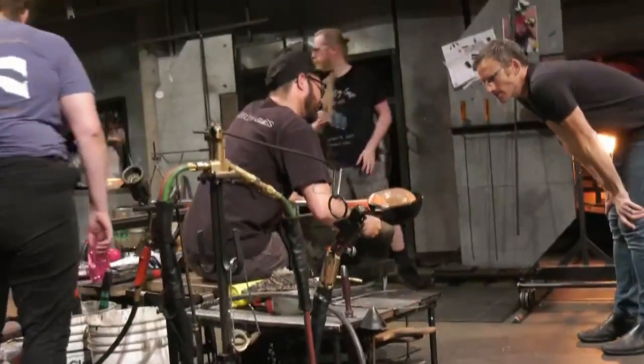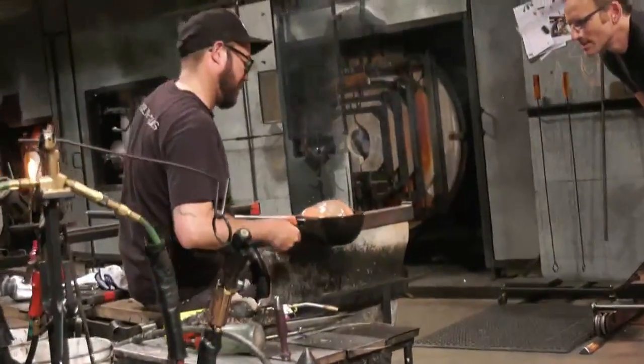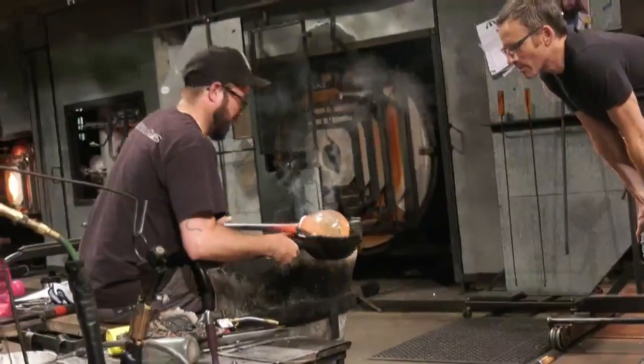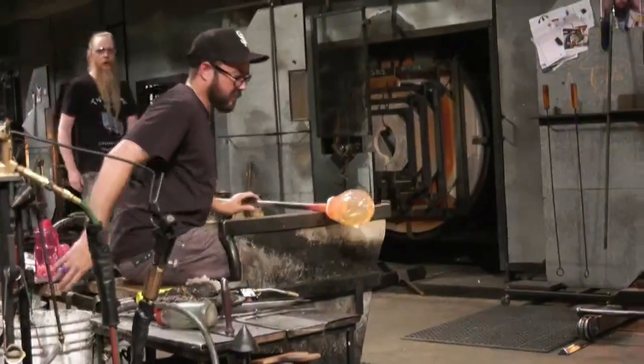We now go back to the wooden block to ensure that our bubble will be back on center and will blow out evenly. That wooden block will distribute both the heat and the mass of glass around the bubble.